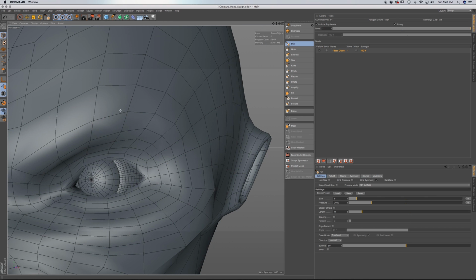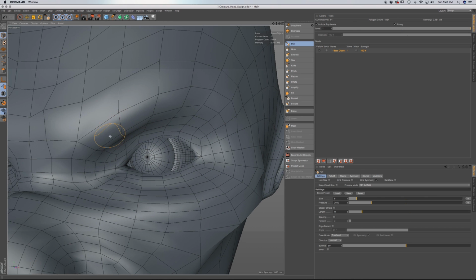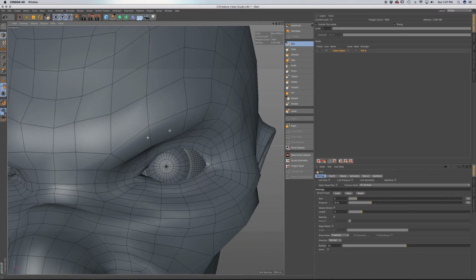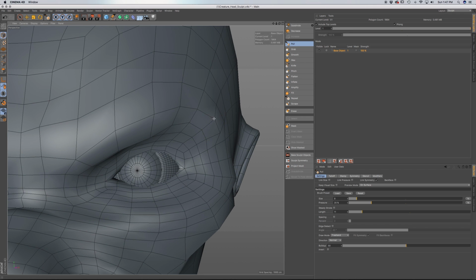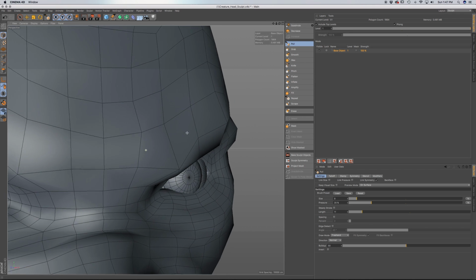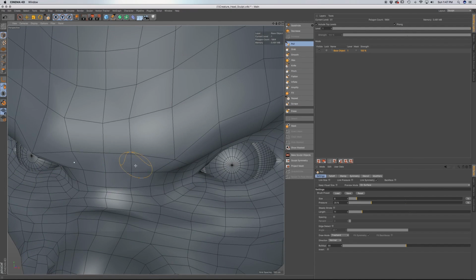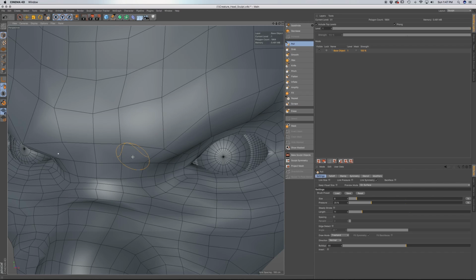Let me just pull this up a little bit. And what I want is to have this come out a little bit, and same up here. Maybe push in a little bit here if I can. Raise up subtly. And I know there's dedicated sculpting programs like ZBrush and Mudbox.